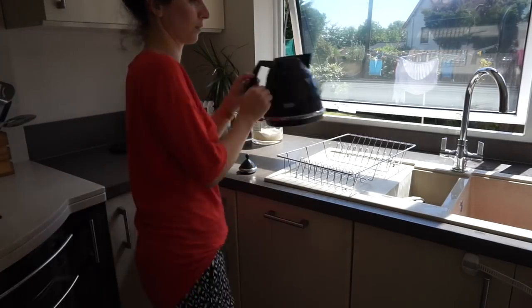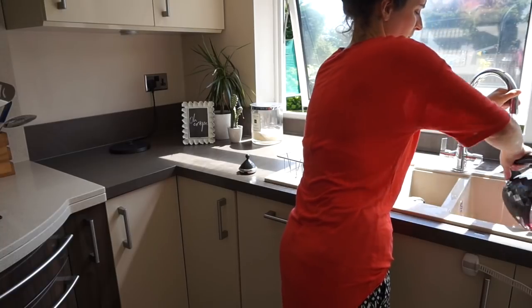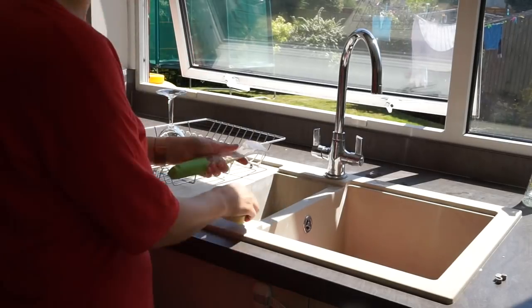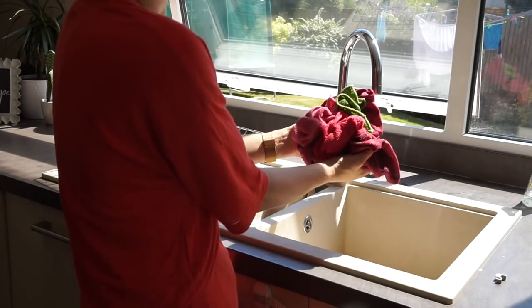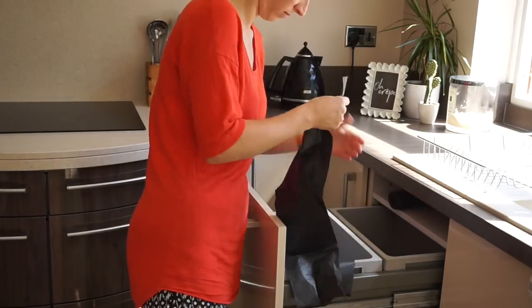I'm just going to rinse out that lemon and vinegar solution from the kettle as well, and then refill it with water and put that on for another boil just to get rid of any of that solution. I'm going to change over the dishwashing brush head and put all of my cloths on for a really long hot cycle to kill all of the bacteria. Put a new bin bag in, and that is the kitchen sparkling clean.